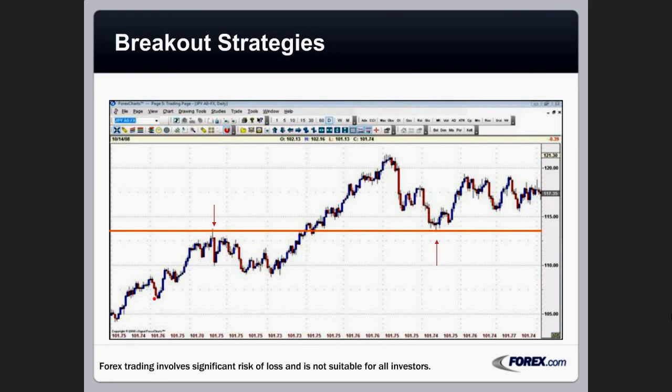Now I want to look at another example using the same strategy. And this one is a breakout of resistance, as you can see. Starting at the beginning, we can see those low prices are getting higher. Those high prices are also getting higher. And then we can see they topped out at this price level here, creating this nice resistance. We have a retracement, and this is the lowest price area that the market was able to retrace to, creating that nice support level. And if we go back in time, we can see that our previous resistance is now a level of support. So that's really showing that nice strong floor.